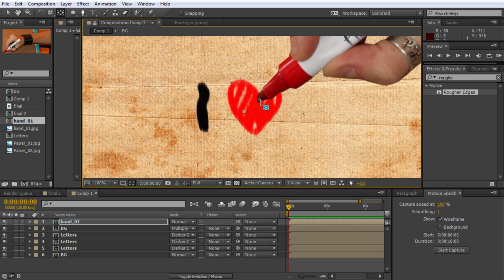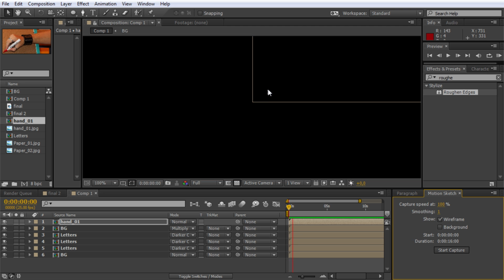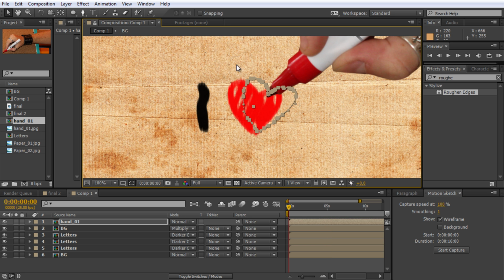So, and now I can go back to my normal selection tool and click on Start Capture. And when I click on that, it doesn't start capture immediately, but it starts when I start hitting down my mouse button, and it ends when I'm leaving the mouse button again. So let's do this. Start capture. And you can see now I could paint a heart, and that looked almost fine.